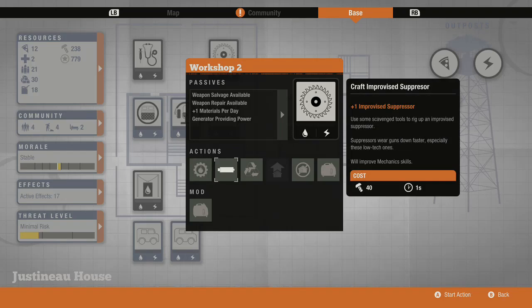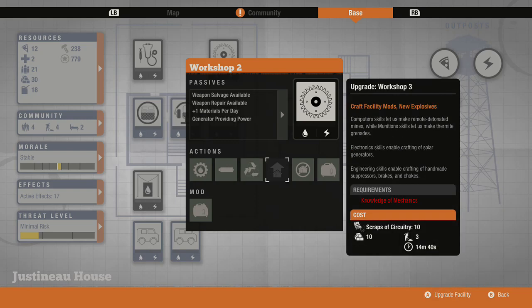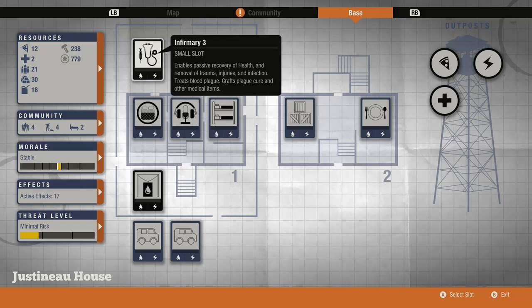So I can craft consumables, I can craft suppressors, I can salvage weapon remains to get bits back, I can upgrade it if I've got certain skills. Obviously I can take it apart, I can add a generator to make it more efficient. And you can do this with all your things.